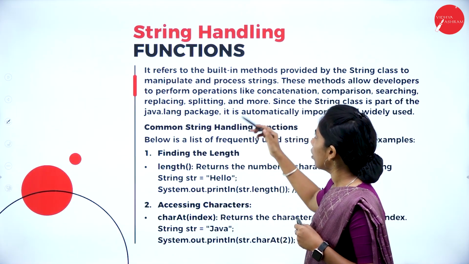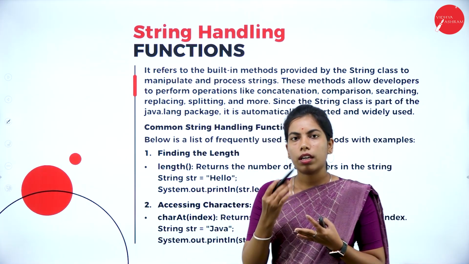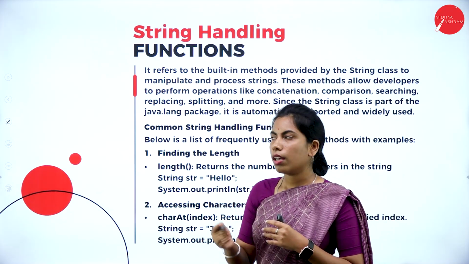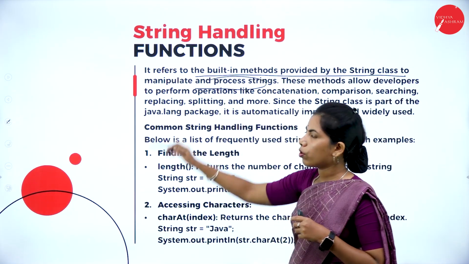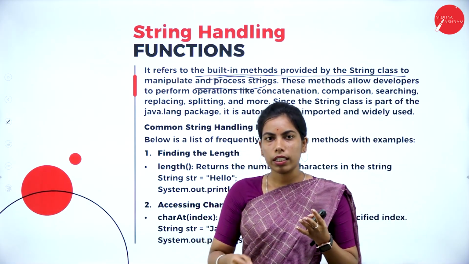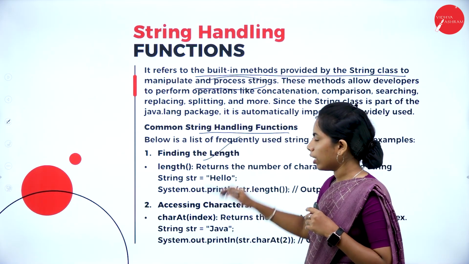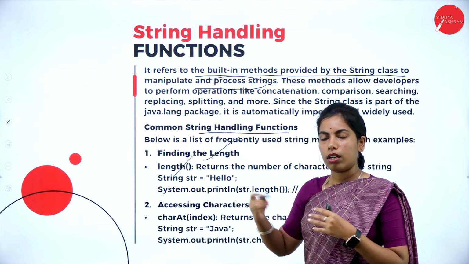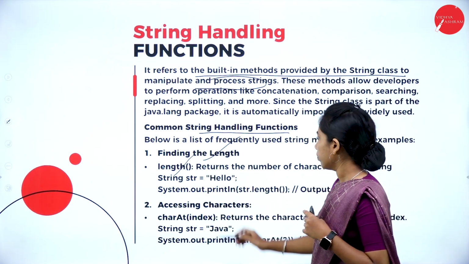And also here you can see the string handling functions. If I want to add a string inside another string, or I have to trim a string, in that case you have to use the string handling methods. Java provides built-in methods in the String class for manipulation and processing of strings. Manipulation means how to trim, how to add, or how to find a string within an already declared string. For finding length, this is one of the string handling functions: length. All the methods are in small letters with an open and close parenthesis.